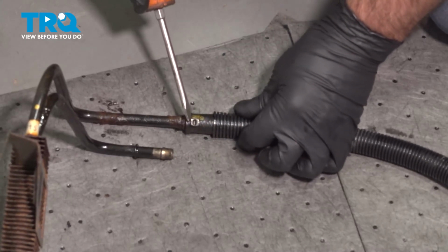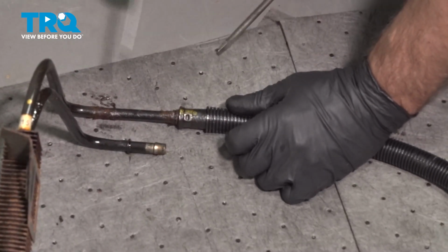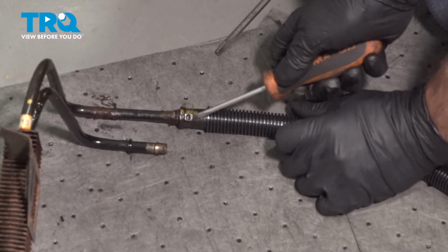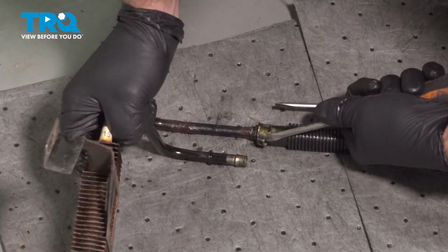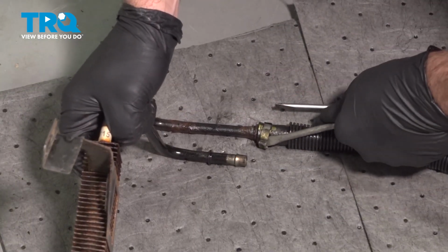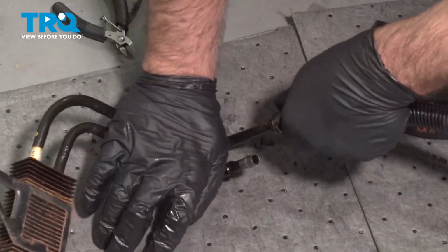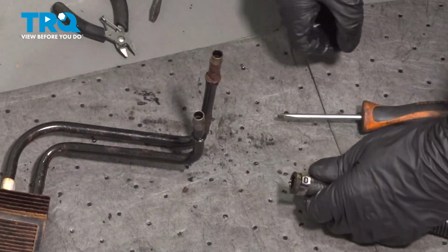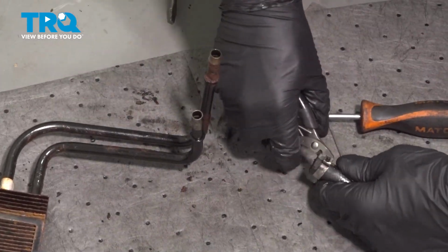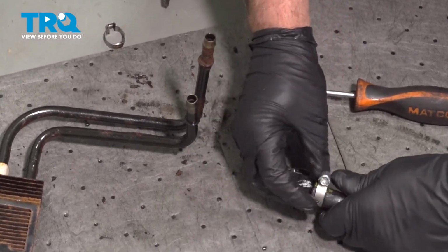There is a crimp hose clamp right here, so you can cut it off or try to stretch this out using a straight blade screwdriver or even a pick. There we go. Once that's loose, then we can pull that off. Slide that off. I'll take that clamp off. I'm just going to put a worm clamp on there.